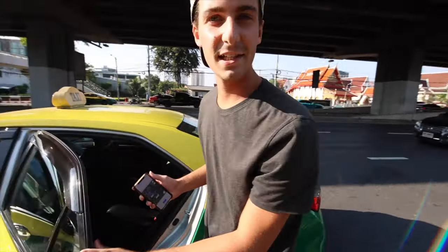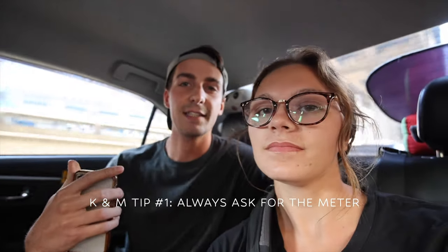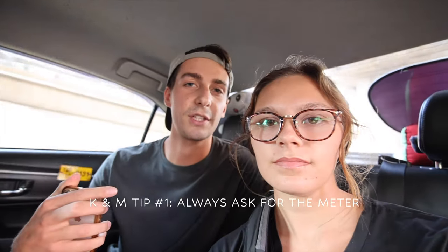So he is taking us to a pier right now. All right, we are in a taxi now. I just hailed one, if Maddie showed you. But whenever you get a taxi, ask them to make sure they'll turn on the meter. Otherwise, you're gonna get ripped off. So this one turned the meter on for us. In more touristy areas, it's really hard to come by people that'll turn the meter on.